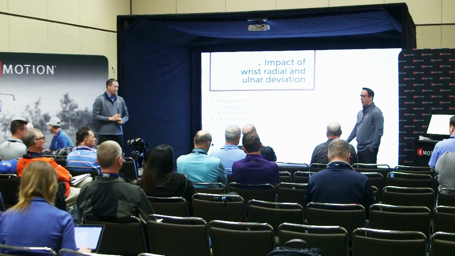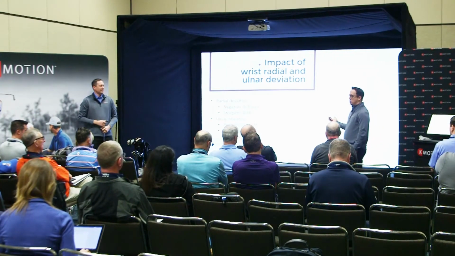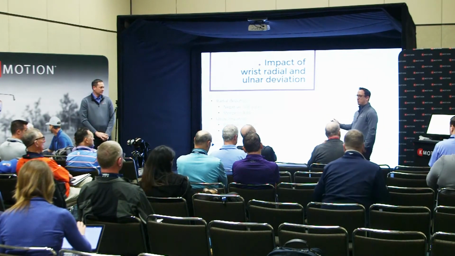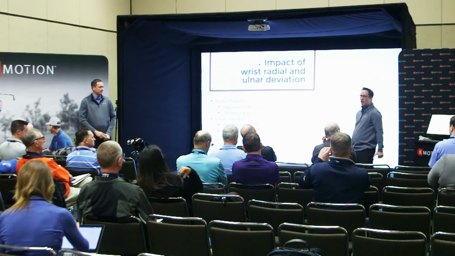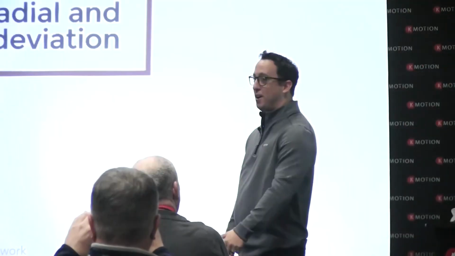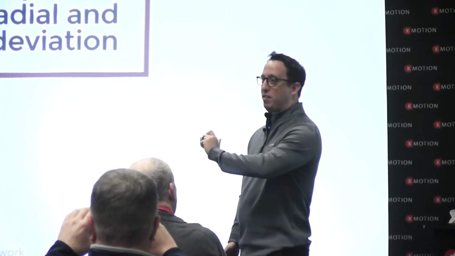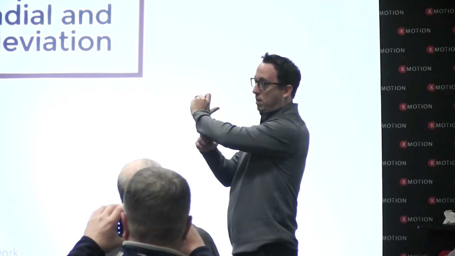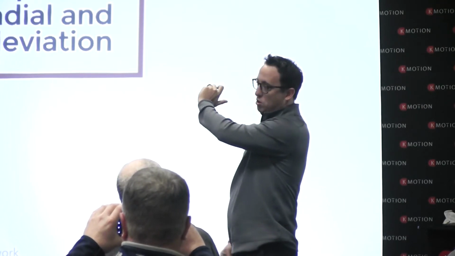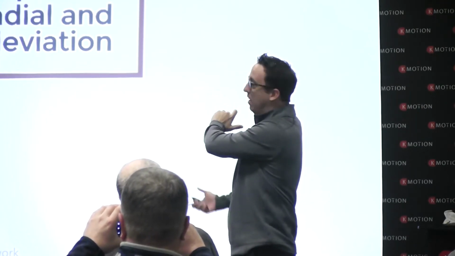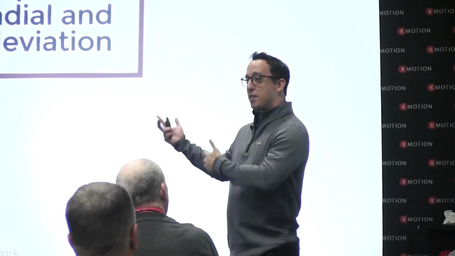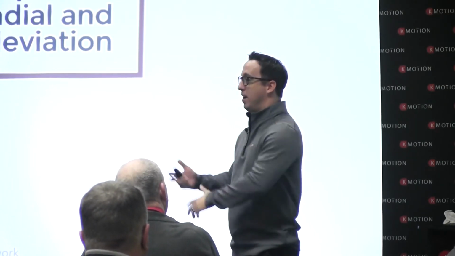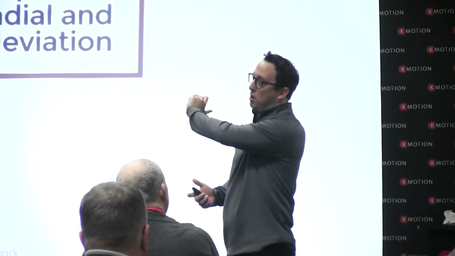So this will show why all our students watch golf on TV. They're saying, I've got to get to that parallel position at the top. They don't have the range of motion to get there, but they're trying their best. So all of a sudden they have a wide open club face because they're hinging more than they can in terms of their range of motion. The wrist goes into too much extension. Then, if you couple that with that transition stuff we talked about, and they have the upper body transitioning before the lower body, well, now we've got that open club face, and we start to get that over the top look, right?